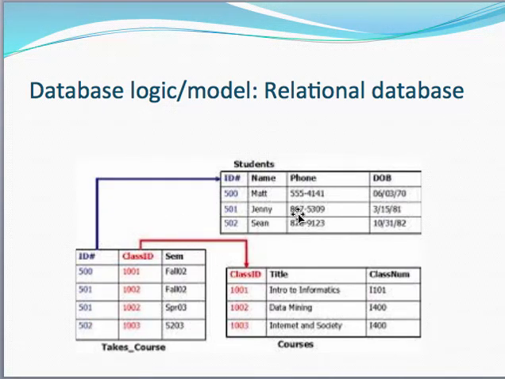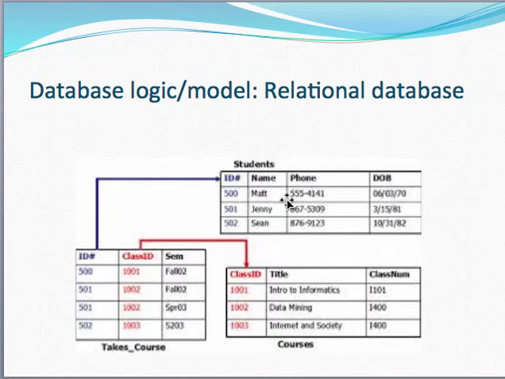And here we have, for example, 3 tables. One table is the student, the other table is named courses, and takes courses. As we can see, there is a relationship within these 3 entities. And for example, a record goes in horizontal form, okay, and the attributes go in vertical. So students have the following attributes that describe the student: the ID, the name, the phone, and the DOB, the date of birth. And here are the records. One record is 500, the other record is 501, 502, etc.